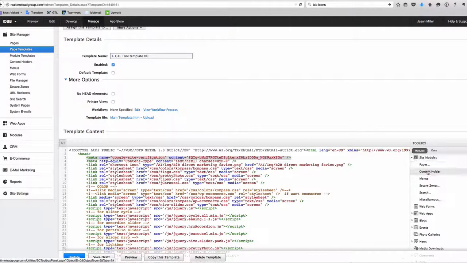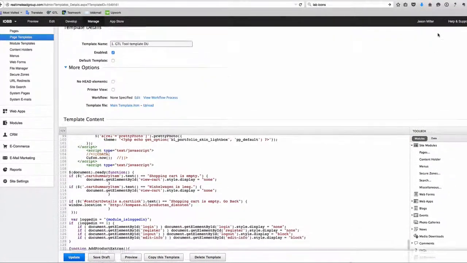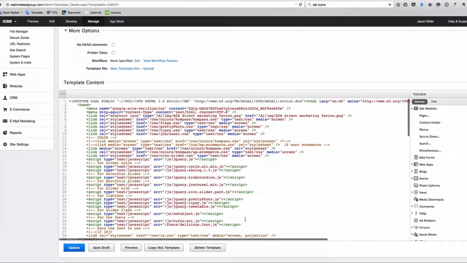You can get the content holders simply by going to this direction. Inside here, if you don't want to use this editor, you don't have to. So here's the content holder for the tracking, and the content holder just holds content, any content, and then when it's rendered, it'll be inserted in this position. But it's 100% HTML compliant, so whatever you stick inside here, it will work.